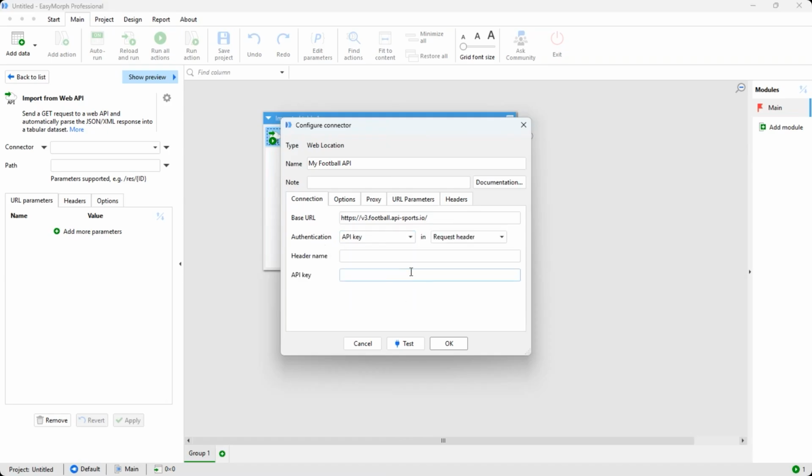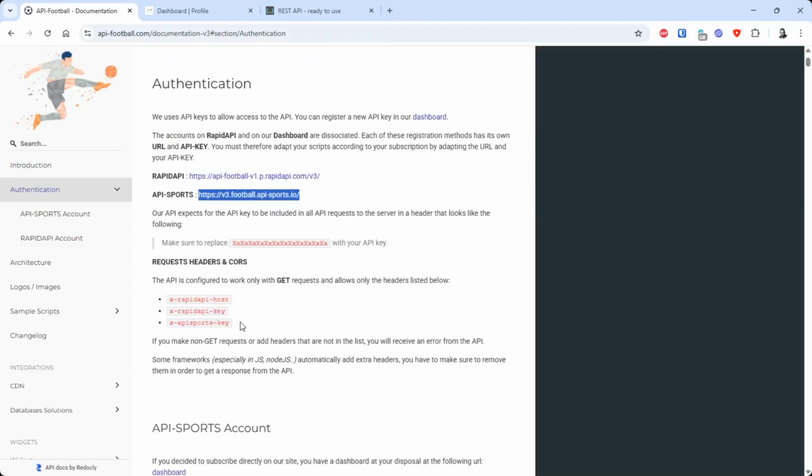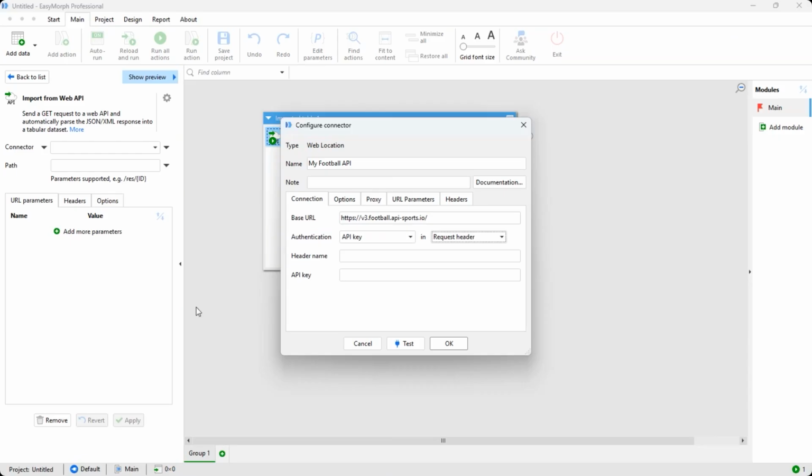So I'm going to provide an API key. It needs to go in the header. We saw that in our documentation. And we need to check the documentation. I will pick the bottom header field to add that information to. And then we have to give it our API key. Now, I have gone and requested an API key for this API. You will have to do the same.